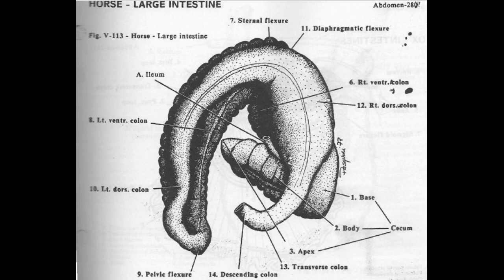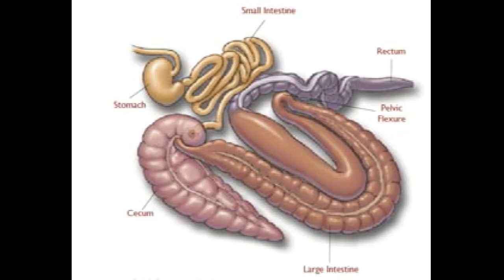The mesocolon is actually a connecting peritoneum which arises from the abdominal roof, and it extends between the dorsal colon and ventral colon. The cecum and colon of the horse have a special feature which is absent in other animals, and it is that the cecum and colon of the horse contain a variable number of longitudinal smooth muscle cords, and these smooth muscle cords are called bands or teniae.